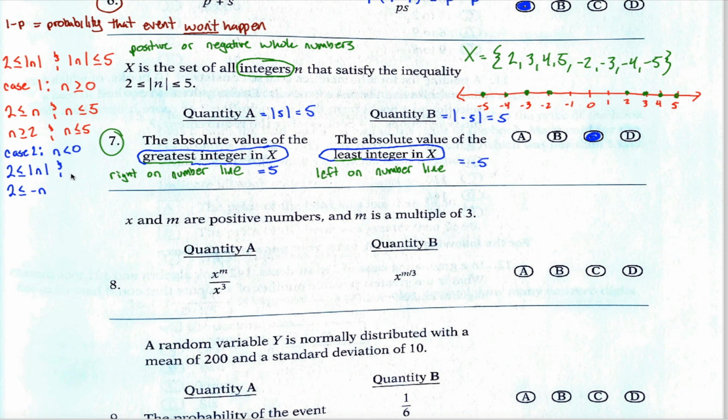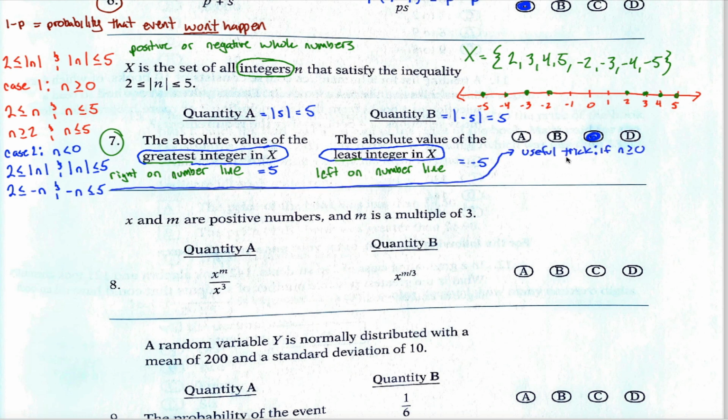Similarly, if I have the statement, the absolute value of n is less than or equal to 5, and I wanted to get rid of this absolute value symbol, I can't just drop the absolute value symbols like I did up here, because you can only drop the absolute value symbols if n is a positive number. If n is a negative number and you want to get rid of the absolute value symbols, you have to put in a negative. The absolute value of n is less than or equal to 5 is equivalent to -n is less than or equal to 5 if n is a negative number. I think that's important enough to write down.